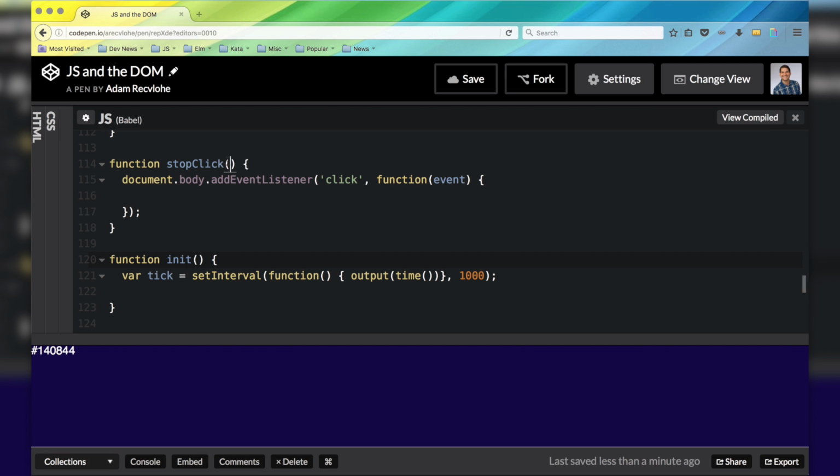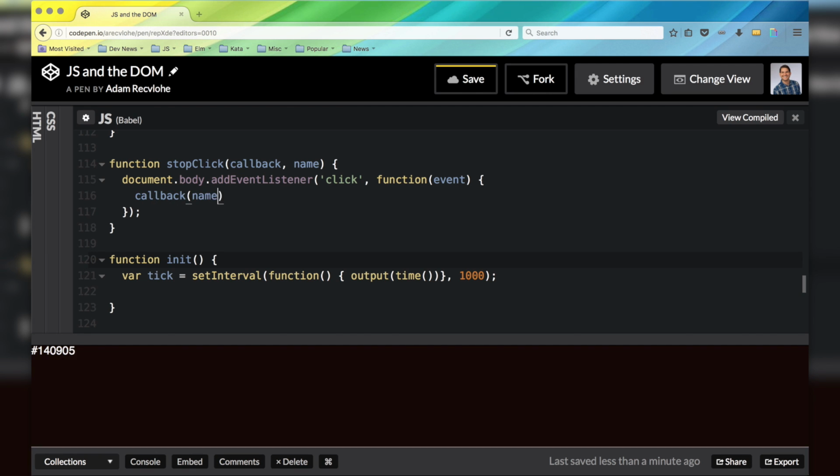So what I'm going to pass into stop click is a callback, and I'll just name it callback. And then what we also need is the name of the interval that we have. So then under here, what we can do is we can say callback and then name.